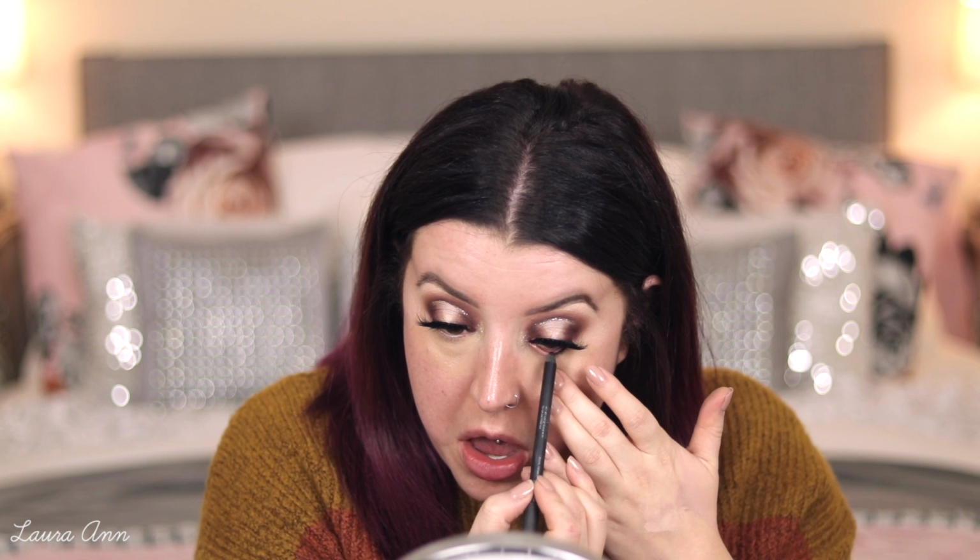So before I go back into the palette, I'm just going to be taking the Zoeva Graphic Eyes pencil in Rock and Roll Bride. I'm just going to be placing that onto my waterline and the lash line. This stuff just does not move, and I'm just going to be blending that out then. I'm just going to do one eye at a time, and take just a little flat brush. I'm just going to smudge it down.